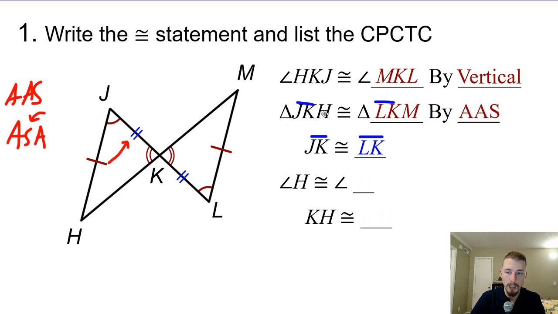All right, angle H is the last one. That's going to be congruent to angle M, the last one as well. So you can use a congruency statement. You can also clearly see here, M and H are going to be congruent to each other. And then KH, so KH is the last two, right? So that's going to be congruent to KM, the last two. So that would be right here. You can see those two are going to be congruent as well.